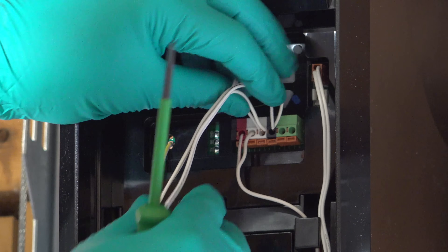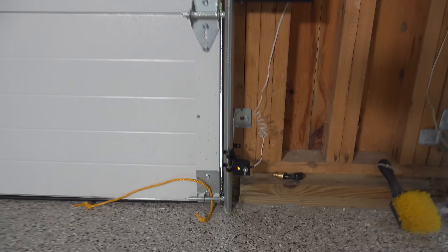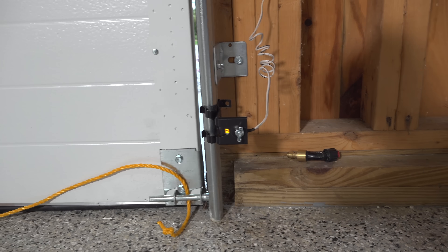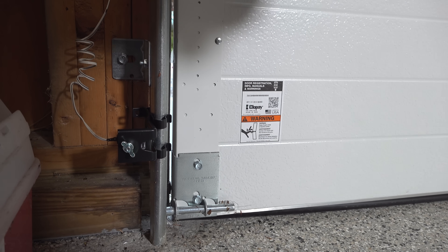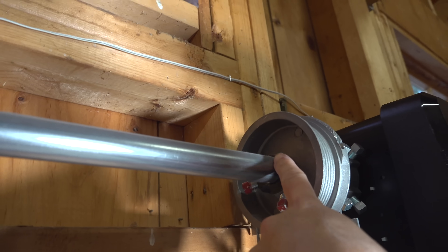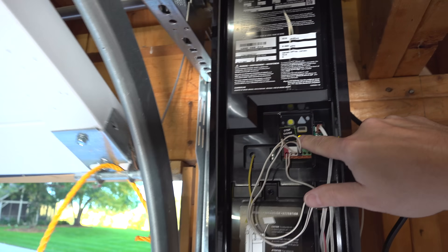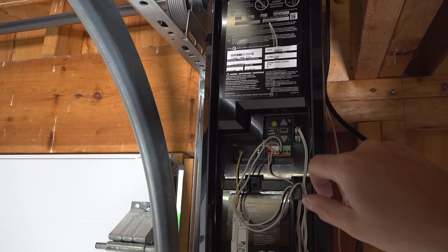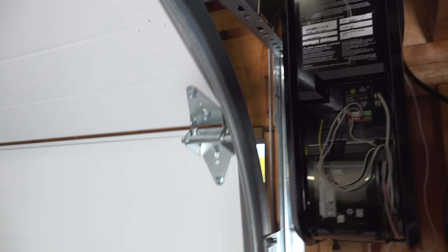Our wiring is complete, so I can plug in the electric outlet and see if this thing is actually working. The very first item to check are the safety sensors — one will be amber and the other green. Put your hand in front of the beam to make sure they start blinking, or some models might just turn off. Next, you'll need to do some basic programming. What makes this opener really universal is you can program different types of doors — lightweight, insulated, uninsulated, solid wood, or even steel. The system adjusts for different weights. Pick the type of door you have by pressing a certain number of buttons, and it'll automatically do a test run to verify the door opens and closes correctly.